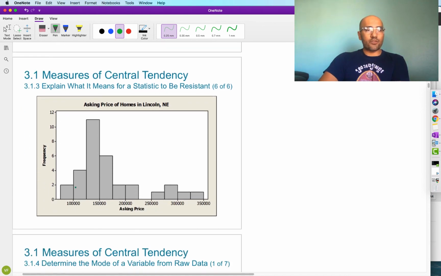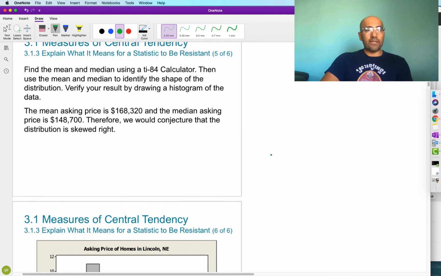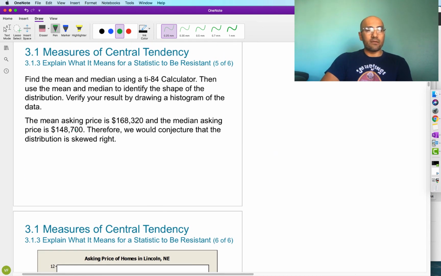All right, well, if you create a histogram with your calculator, you'll see that it looks a lot like this. I'm not going to cover how to create a histogram with your calculator, so don't worry about this. I won't be asking you to create histograms with your calculator, but the histogram would look like this, which would indicate that it's skewed to the right. Good. There's a few more values out here, sort of extreme relative to the center of this. And notice that that matches up with our relationship between the mean and the median. The mean is to the right of the median.